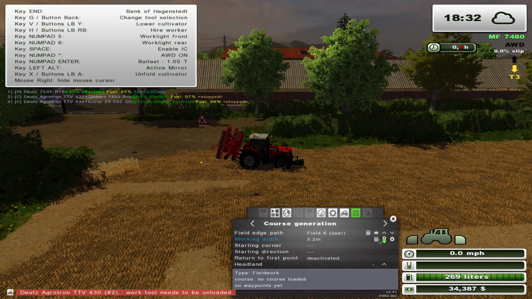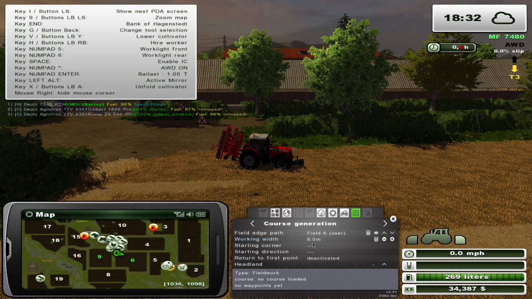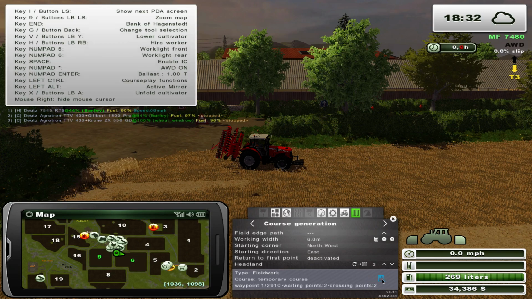Ah, the ability to scroll. Wonderful. Starting corner: northwest. Starting direction: east. Return to first point. No. Headland 3. Can we do after? No, it all has to be before now. Either way, 3 headlands, good stuff. Generate the course. Save the course.